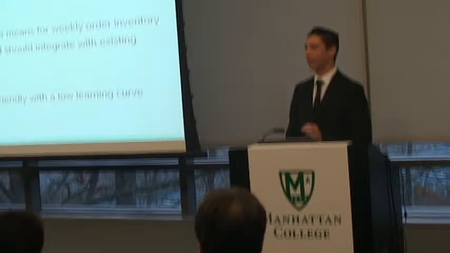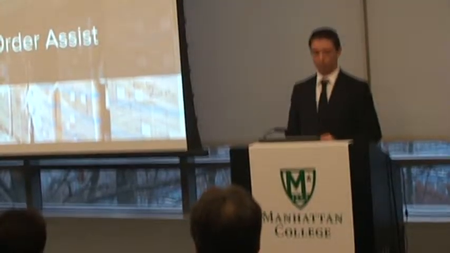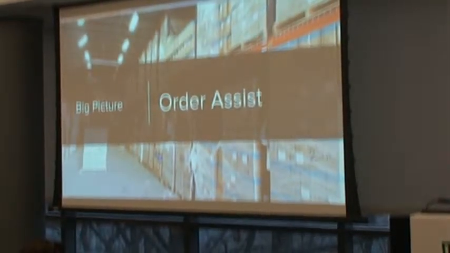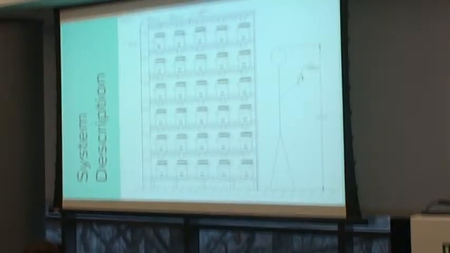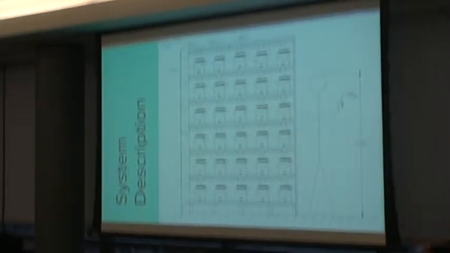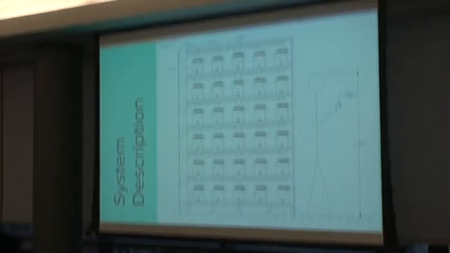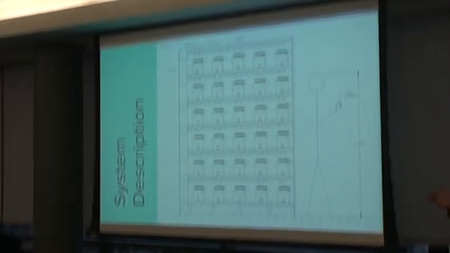So enter our technology. We like to call it Order Assist. And so before we go into the nitty-gritty details, I want to give you a conceptual level of the project. So imagine an array of products on a shelf, and each box represents a particular type of a product. And imagine a system that could actually point a disabled worker to a particular item on a shelf. That way, with their fill order, they know, oh, I need this item.